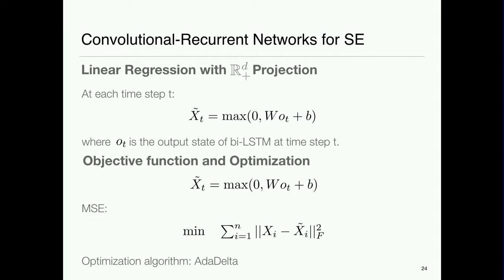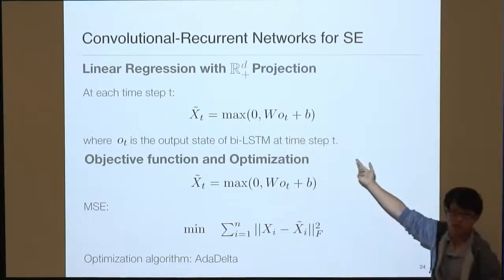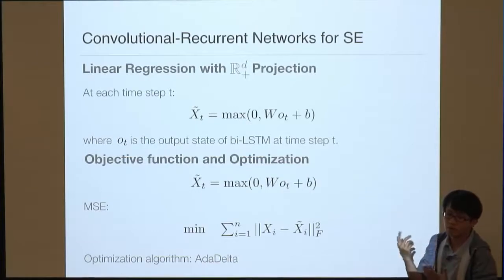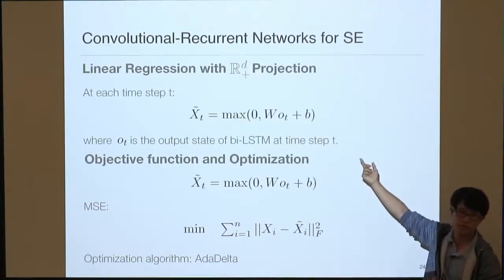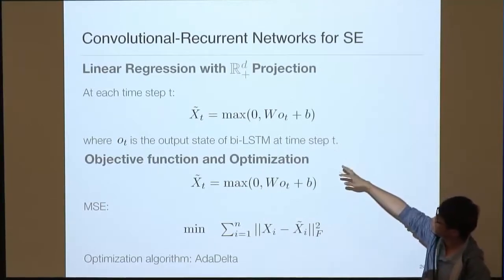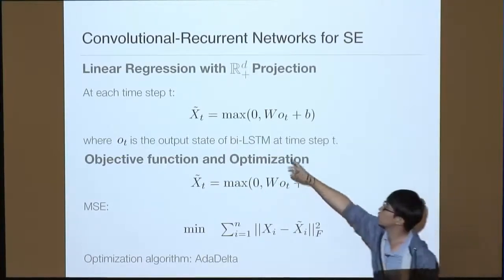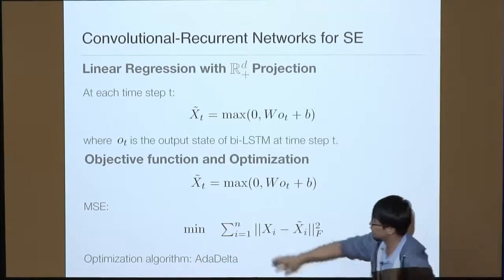So after we obtain the output of the BiLSTM, what we do is very simple. We just do a linear regression: W times o_t, where o_t is the output at time step t of the BiLSTM, to get the final clean spectrogram. But here we have a restriction on the domain of the spectrogram. The spectrogram is required to be non-negative. So we simply apply a projection, which coincides with the typical ReLU function. If we have different requirements on the range of the spectrogram, say a lower bound of epsilon, we just need to change the 0 here to epsilon. It still corresponds to optimal projection. And the final output is X tilde.